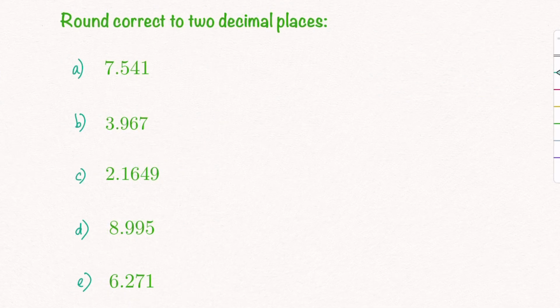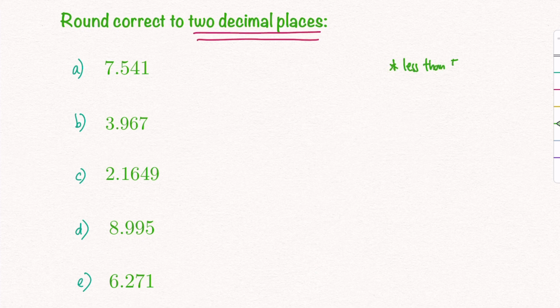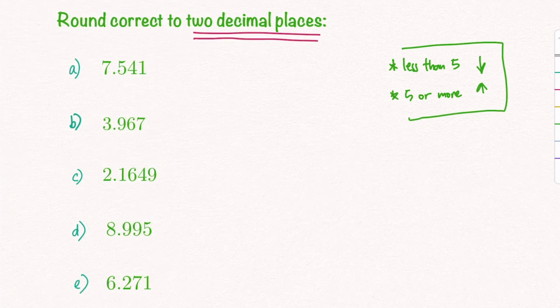Here we're going to round to 2 decimal places. So it means that with these decimal numbers, we will have to keep the decimal point and 2 digits, but get rid of the 3rd or the 4th ones. So once again, the rule says if the digit after the 1 being rounded is less than 5, then we need to round down. If the digit after the 1 being rounded is 5 or more, then we need to round up. So with this question here, I need to keep my whole number 7.